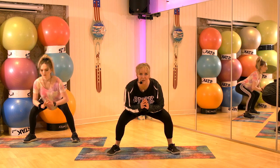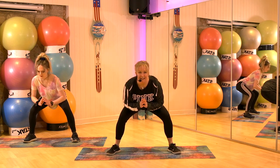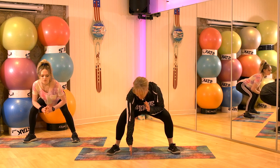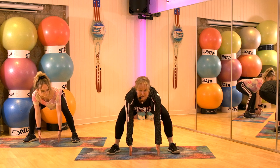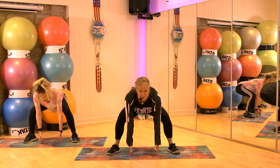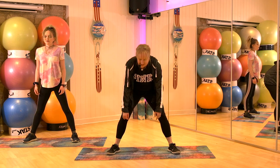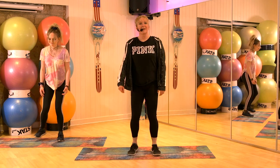Hold it down there. Short squats. Keep it down. Chest up. Beautiful. Take your fingertips down to that mat. Chest up. Press it out. 4, 3, 2. Uncurl. Relax. Walk your feet in. Little breather.